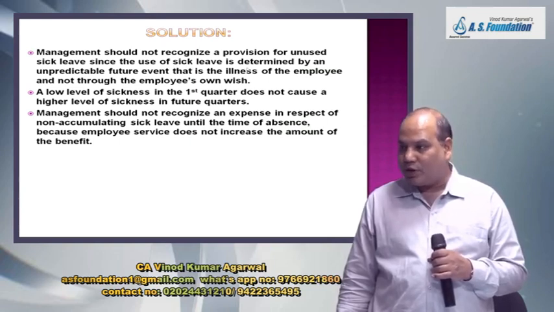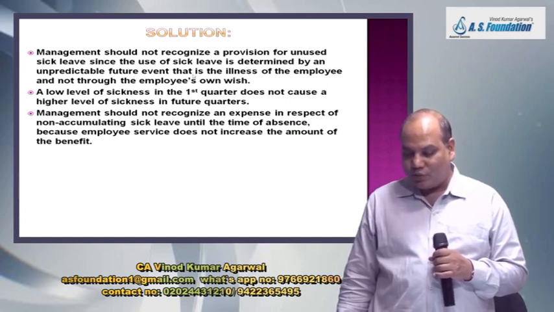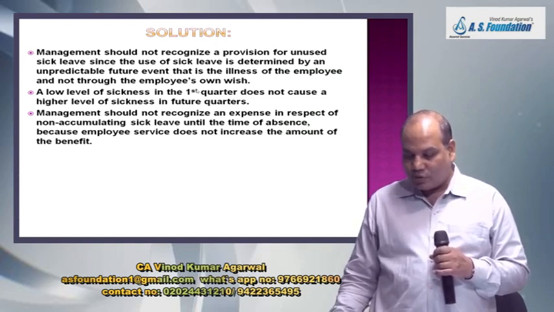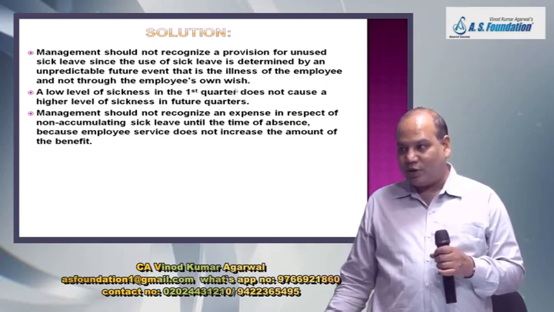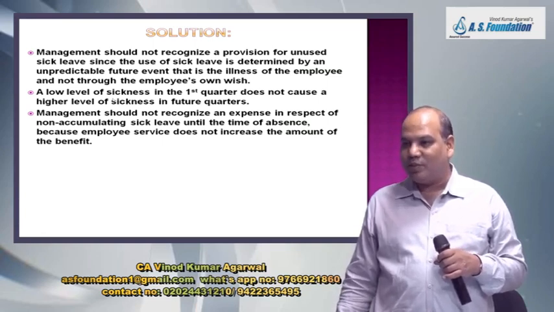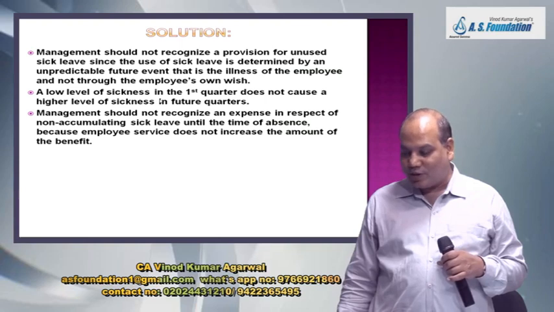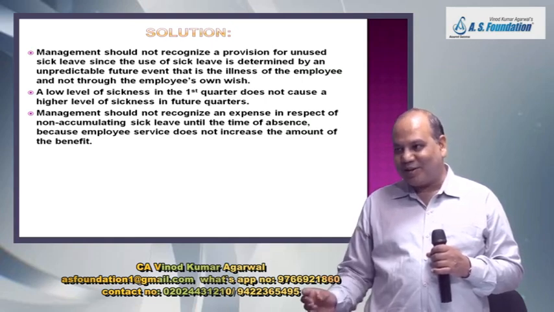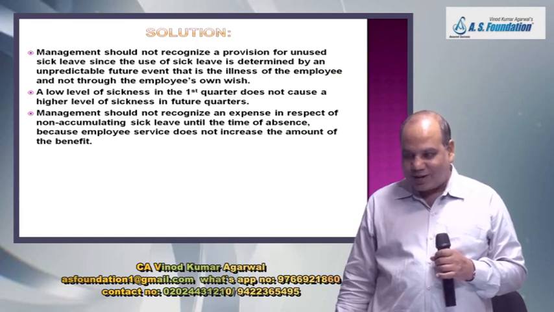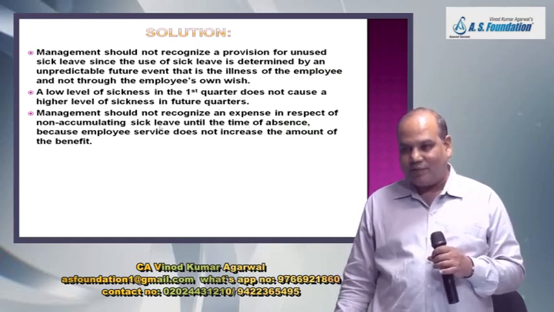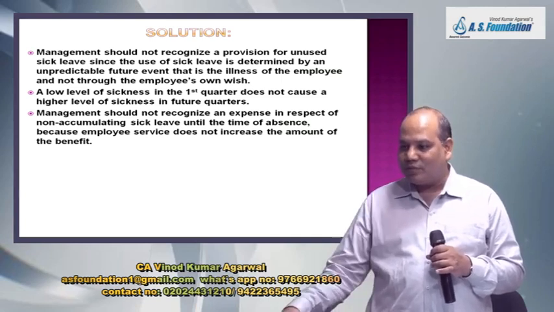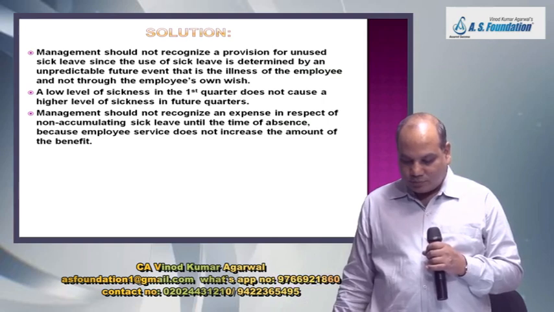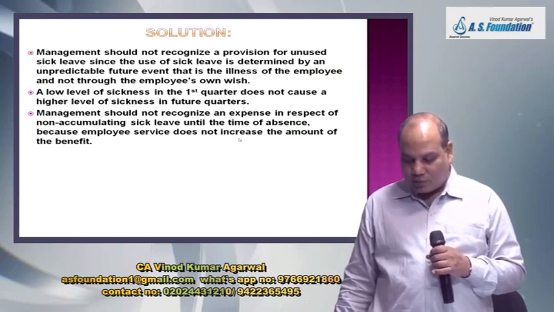Since the use of sick leave is determined by an unpredictable future event, that is the illness of the employee, and not through the employee's own wish. Of course, nowadays employees wish and they become sick also, artificial ways of becoming sick. A low level of sickness in first quarter does not cause a higher level of sickness in the future quarter. That also you can write. Management should not recognize an expense in respect of non-accumulative sick leave. This much is enough actually. Non-accumulative sick leave, if you are not going to provide for it at end of the year, do not provide for it at the end of quarter also. Because employee services do not increase the amount of the benefit.